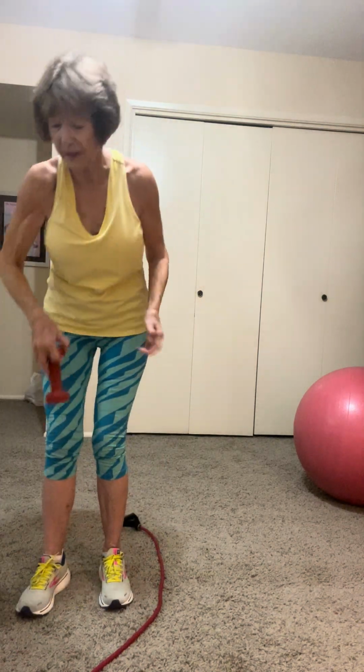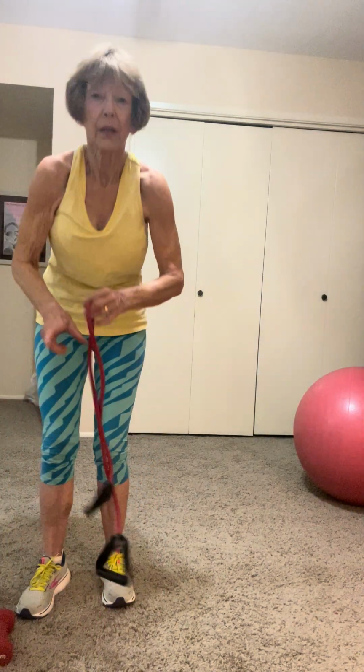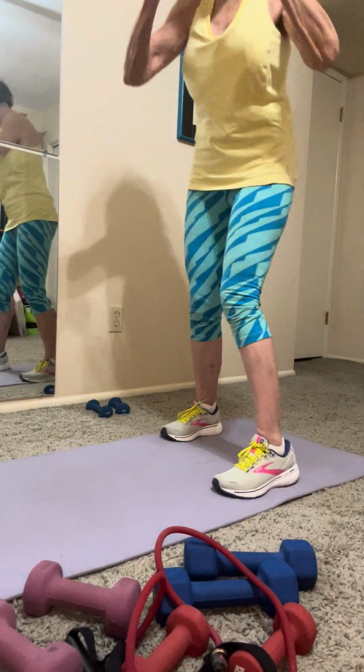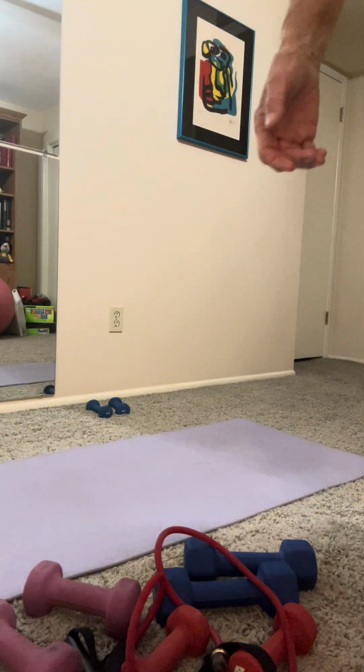So how you doing? If you want, you can always pause and then come back to this. So we did a warm-up. We're doing the workout. And then we're going to do a cool down at the end. And all 3 of those components are important. All 3. To get the most out of the exercise and also not injure yourself.